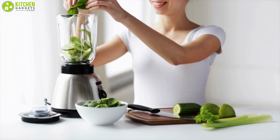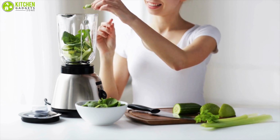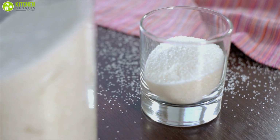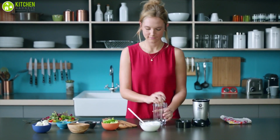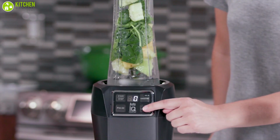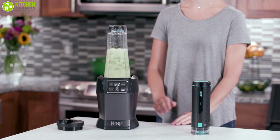Making smoothies at home is easy, affordable, and could be healthier than buying ready-made smoothies, which contain highly added sugar. By adding a smoothie maker to your lineup of kitchen gadgets, you can whip up smoothies in a jiffy while having total control over the ingredients you use.